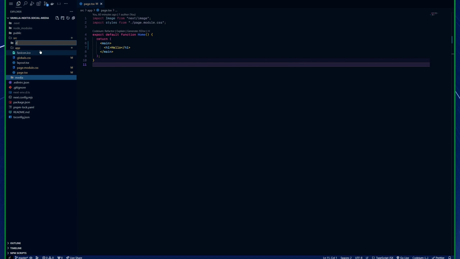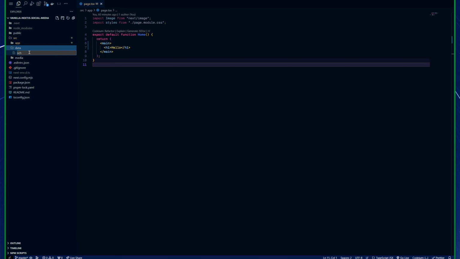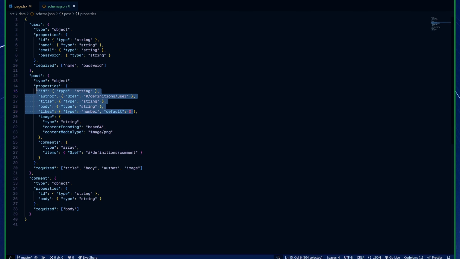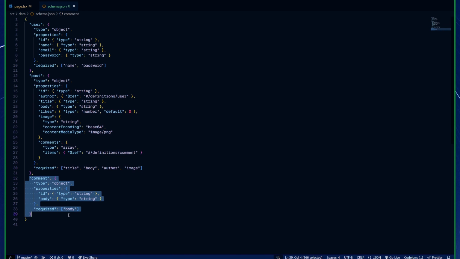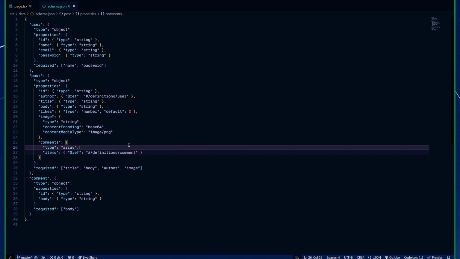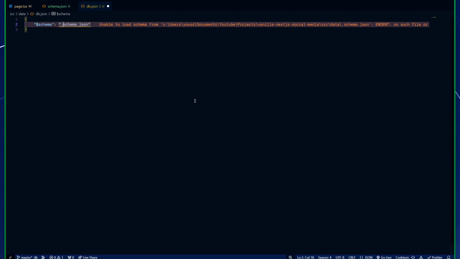Next, it's time to create a JSON schema for our quote-unquote database. I say that because, well, it's not a database. It's just a JSON file with our app data and schema attached to it. Our schema consists of users, posts, and comments. All of them are arrays of objects. Each and every object has a unique set of properties. For example, our post will require an image and a body as well as info about the user who made that post. After we finish the schema, all we have to do is to link it.